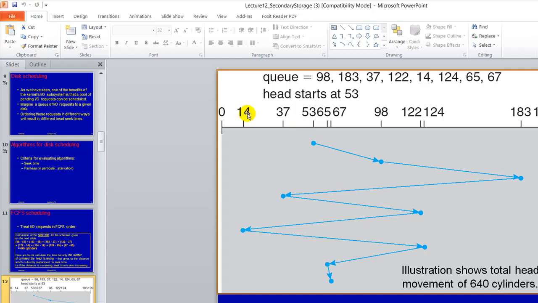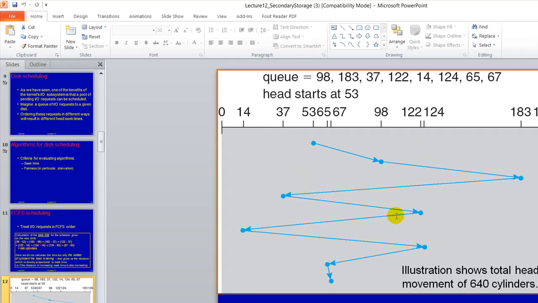What I am showing you is how this disk scheduling algorithm will make the head move, and from that we can compare the efficiency of different algorithms.